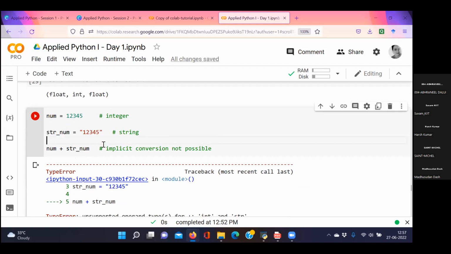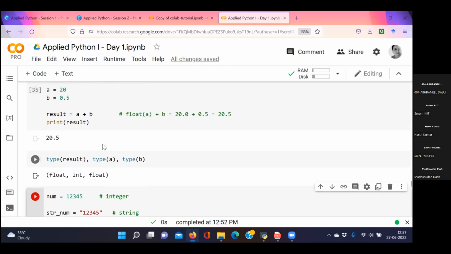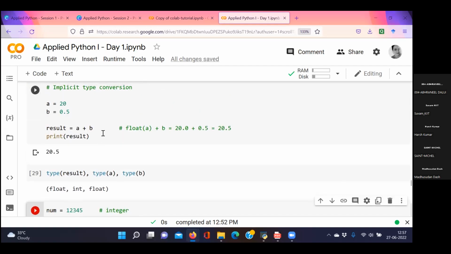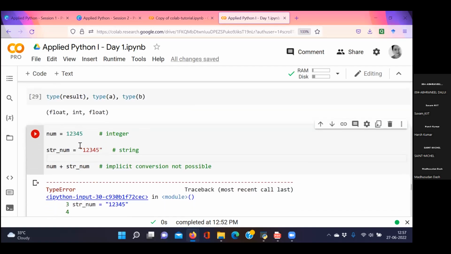Some implicit conversions are supported and happen automatically, mainly this float and int one. This is type promotion, when an integer is promoted to a floating point. And over here, we have to do it on our own. So this is your explicit type conversion.